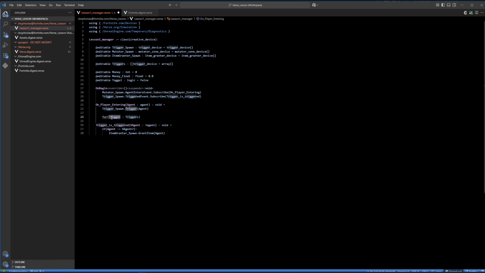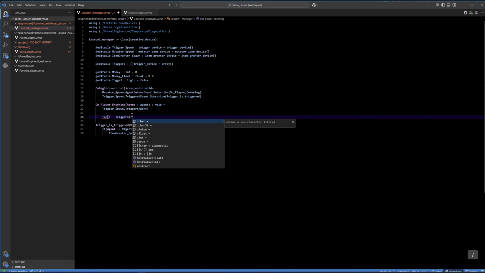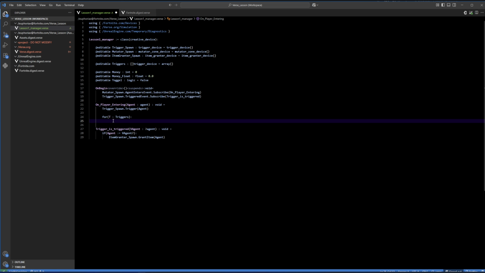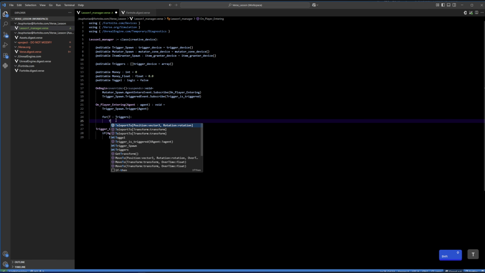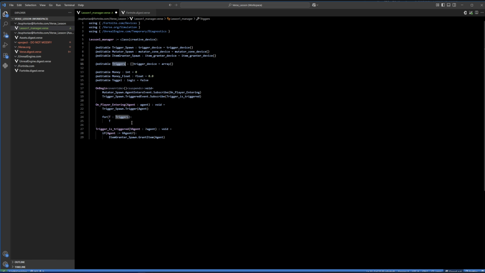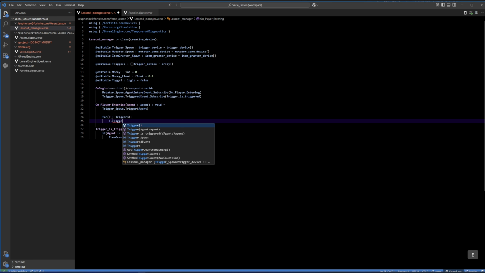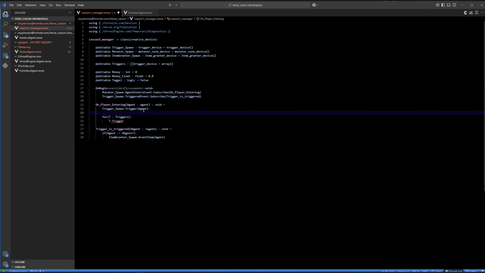But I like to use the T, that's just way shorter. And then in here we can do something for every trigger in these triggers, in this array. So let's say I want to trigger all of them, just like that.